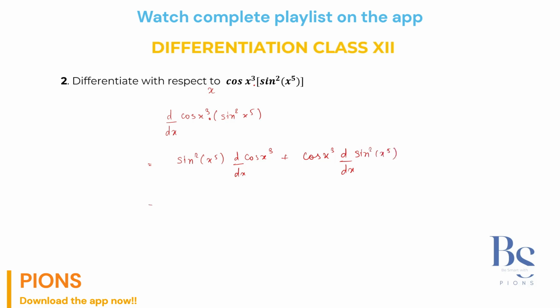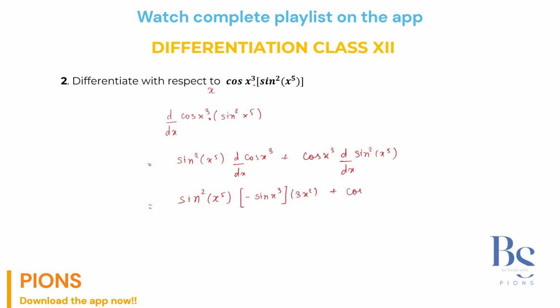Okay, now let's differentiate. How to differentiate? Let's keep this sin²x⁵ and take the derivative of cos x³. Okay, so let's keep a first bracket because differentiation of cos is minus sin. Be very careful. If you will not keep this bracket, it looks like they are getting subtracted, but they are actually multiplied. So minus sin x³. Now done with the cos, differentiation of x³, 3x².